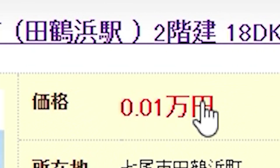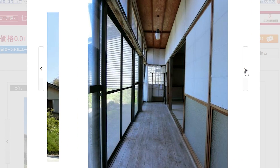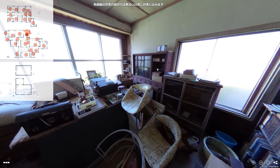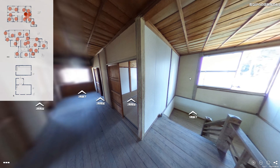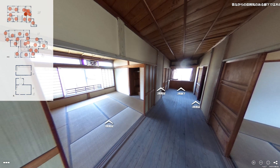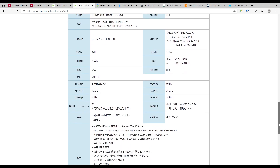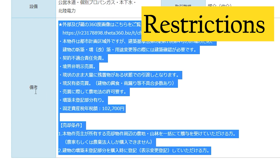This is about a $1 USD house in rural Japan. This is the second half of the video where I went through the inside of an abandoned house in northern Japan. There is also a virtual tour video where I went through different corners and talked about the areas of the house. For this video, I'll mainly be talking about the restriction rules and the additional costs you'll really need to be aware of for buying a house like this.